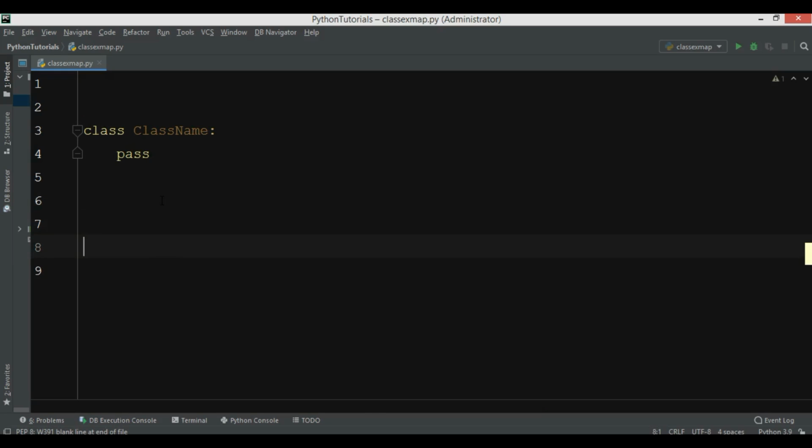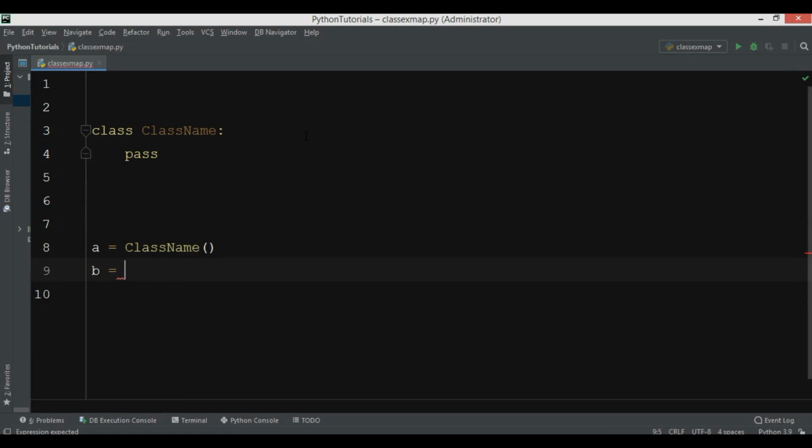Creating an instance of a class is simple. You can just give the name of the class followed by a pair of parentheses. For example, in here I have given A as the object name, and after that you give the class name. For example, this is my class name, like this.